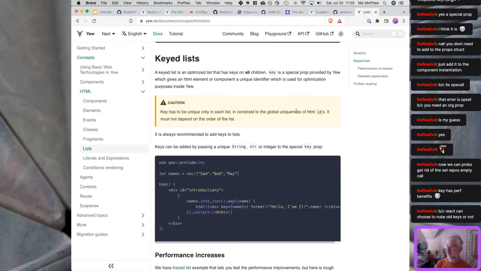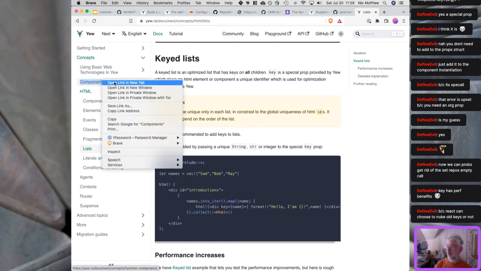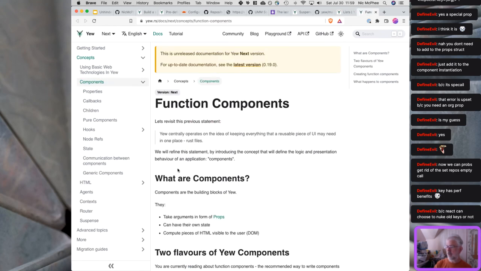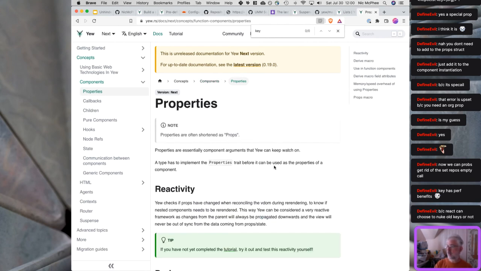Okay, let's see. I want to keep that tab open. So let's see. Key. No, nothing. Properties. Nothing. Oh.